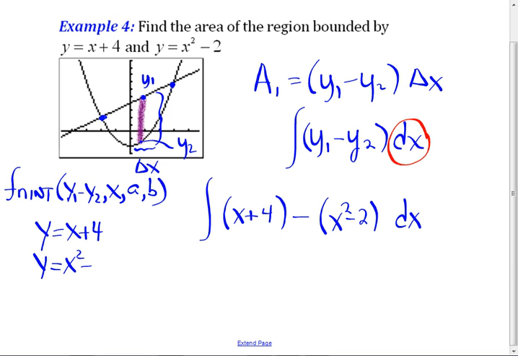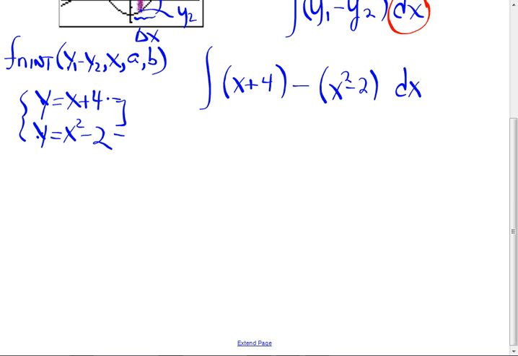Well, I need to know where they intersect. What's true about the y coordinates? They are the same. So that means the right-hand sides must be the same. And if you have to factor anything on the exam, it's not going to be too tough. It may not be a calculator question. Calculator is only given to you on 2 problems.